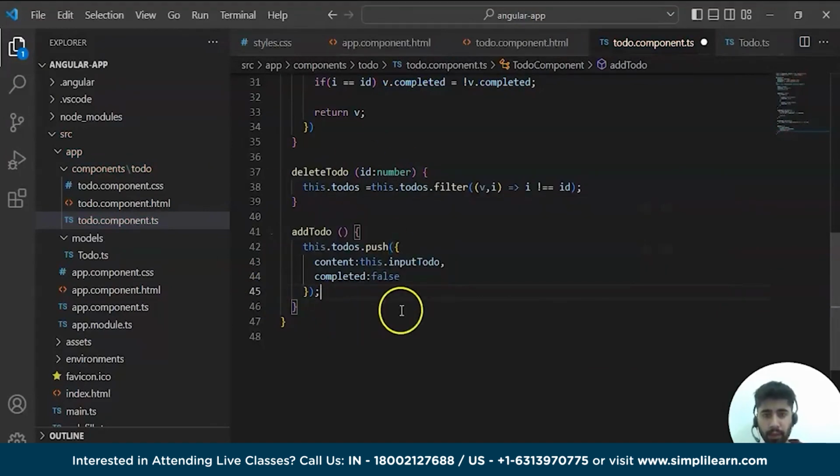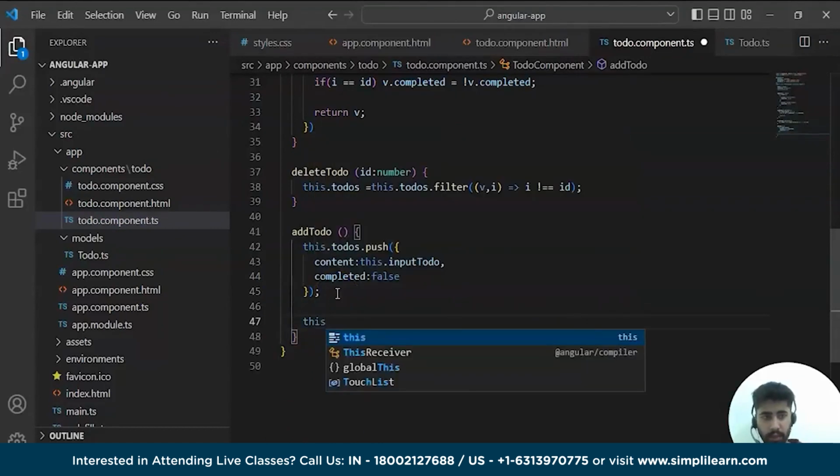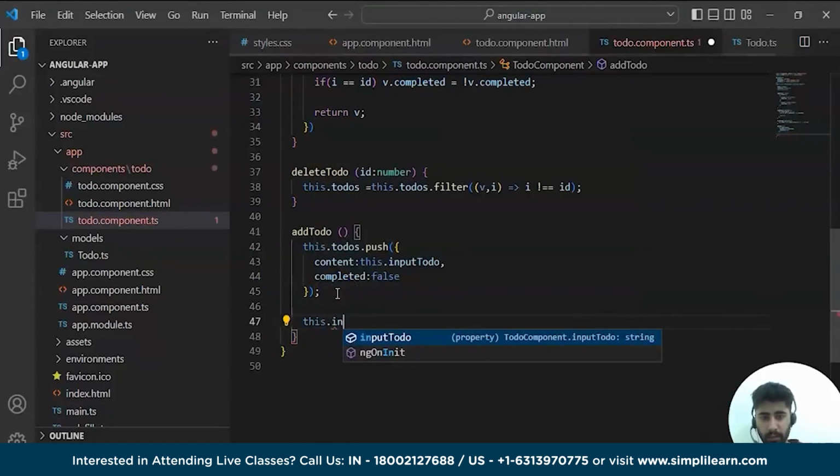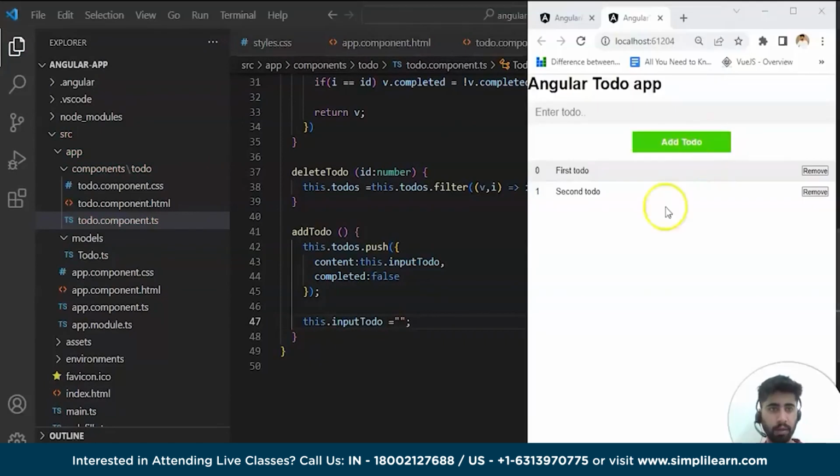Let's close this, and after this let's create the empty string here called todo. Let's run this.